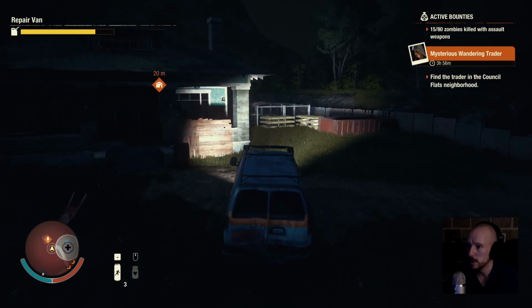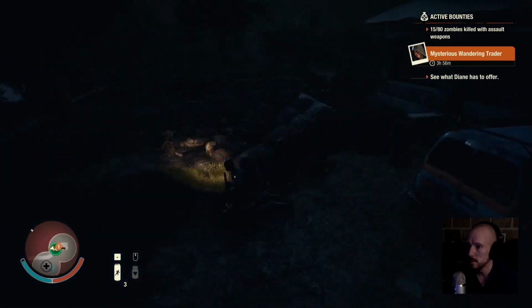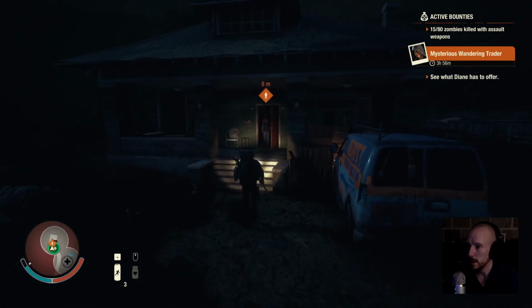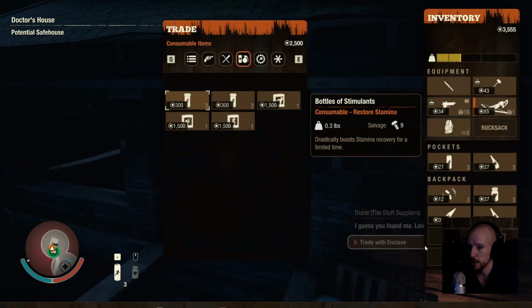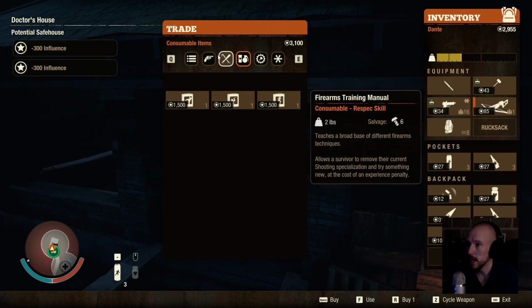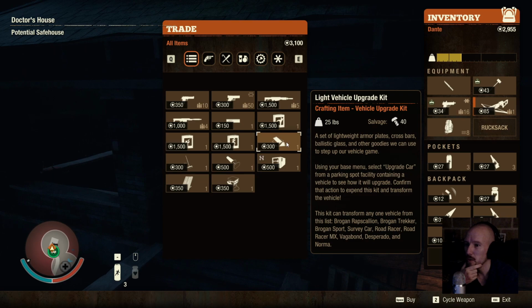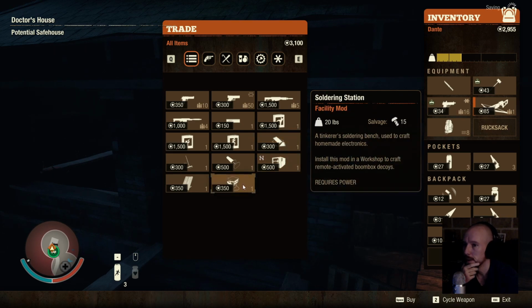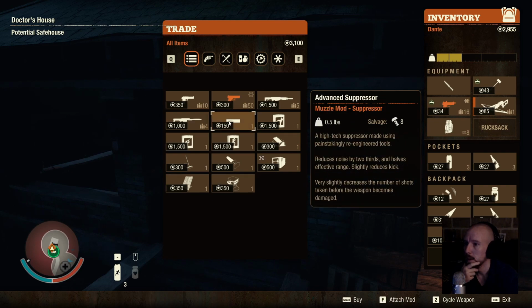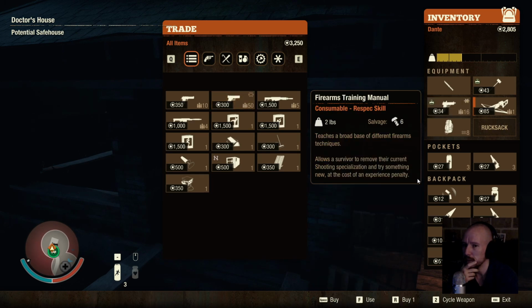First try. Good stuff. What are you wearing? What are you carrying? What gun have you got? All right, I'll take them. Ooh, okay. She's only got a light vehicle upgrade kit, which is a bit of a shame. I'll take the advanced suppressor as well. Ooh, that thing takes 50 bullets. I don't think I've ever seen that gun before.